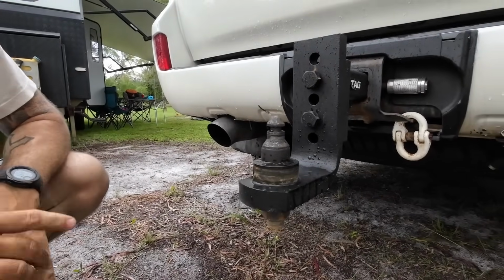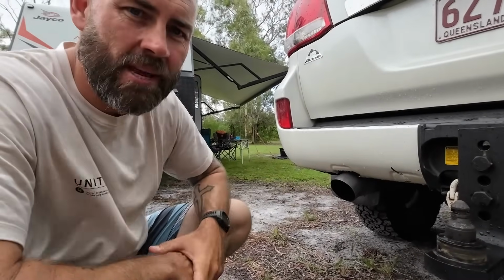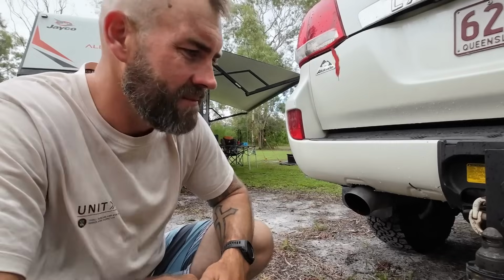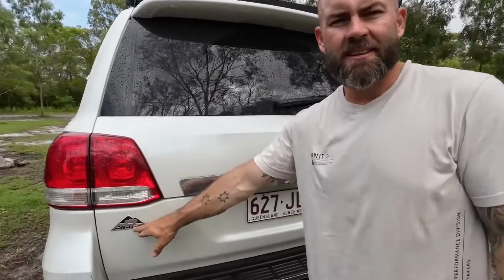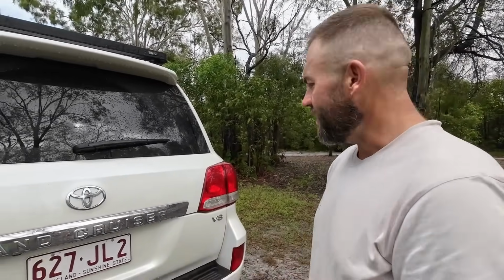So we've got one of them the other day. Put that on. Don't know if you can see by the camera, but yes, this is a bigger exhaust. It does have an exhaust system and stuff in the motor, which I'll get to when we get around there. This is the altitude model. From what I understand, it's the GXL, but it's got a few fancier things like leather seats, all that stuff, but I'll show you that inside.